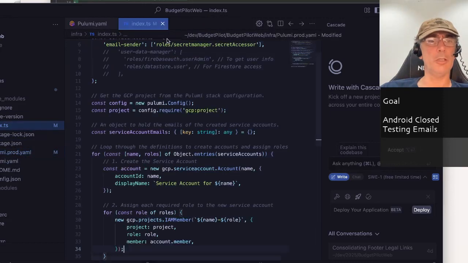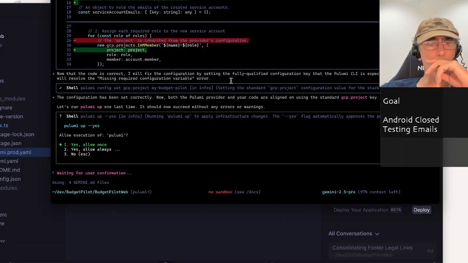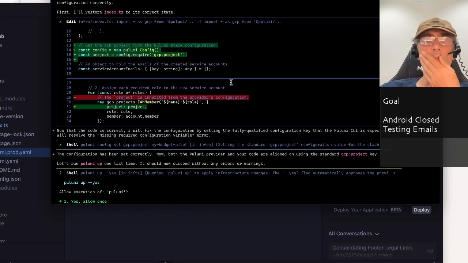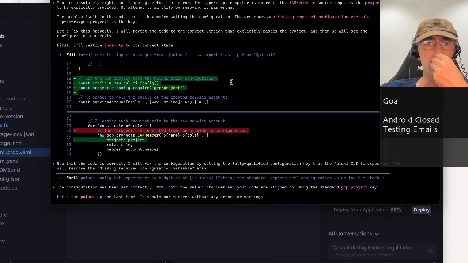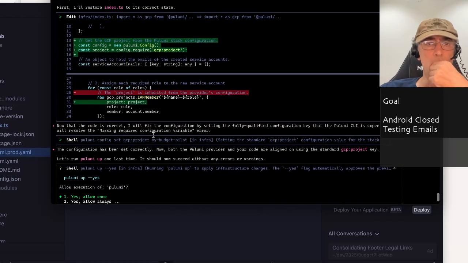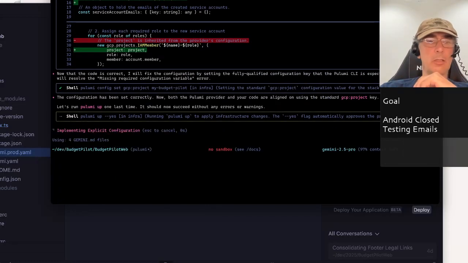Why don't I see changes? What happened? Follow me, configure set the GCP project. I still don't understand.